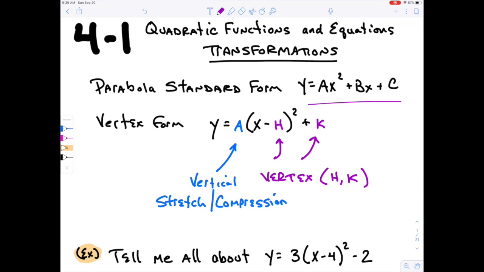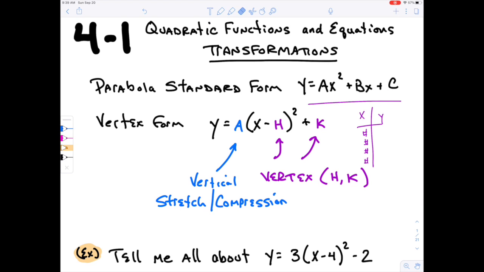If I were going to graph using that form, I've got to be honest, I'd probably just make a table of values. I'd pick some x's, I'd figure out what my y's would equal, and then I would just make those dots, right? Connect the dots up with a nice smooth curve and you're done.